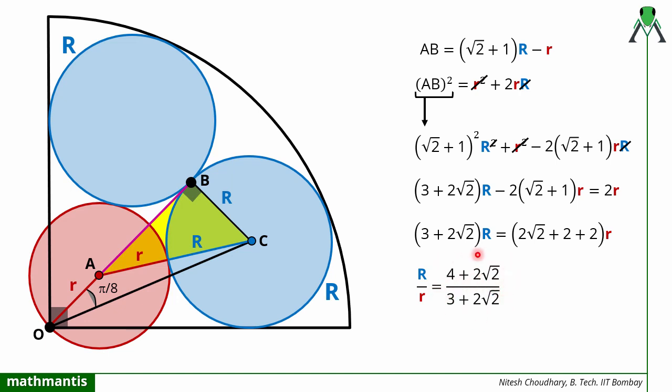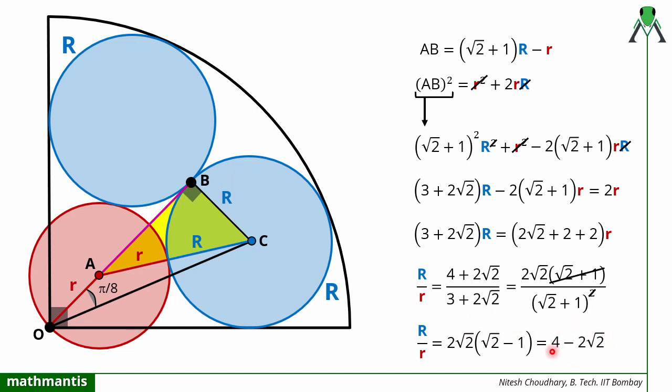We can leave the result here, or we can simplify it further also. Because in this case, this part is nothing but root 2 plus 1 whole square. So it can be written like that. And in this numerator, we can take 2 root 2 common and write it as 2 root 2 multiplied by root 2 plus 1. And root 2 plus 1 will get cancelled out. So this is 2 root 2 upon root 2 plus 1. And we can simplify it further, multiplying and dividing by root 2 minus 1. If you do that, the denominator will come out to be 1. The numerator will come out to be 2 root 2 multiplied by root 2 minus 1, which is 2 root 2 multiplied by root 2, that is 4, minus 2 root 2. So the answer can be simplified in this way.